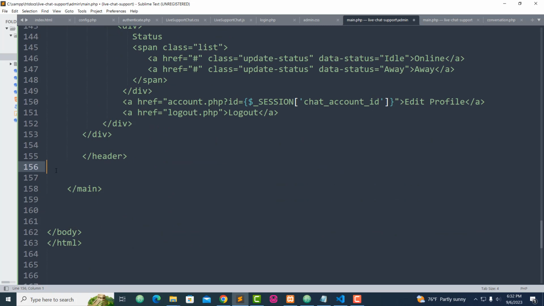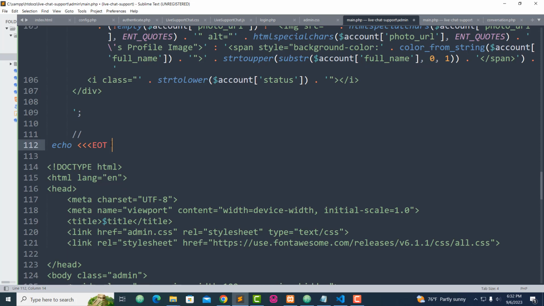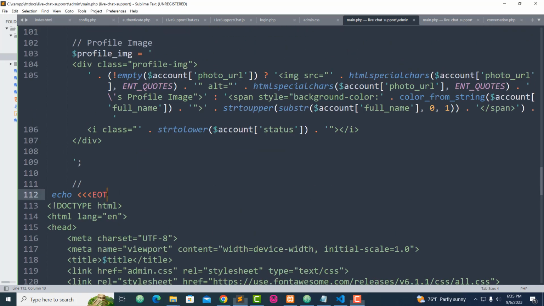I'm going to close it after the header. Let's see, we did open it here, and now we have to close the EOT, the embedded open type, and we have to close it.